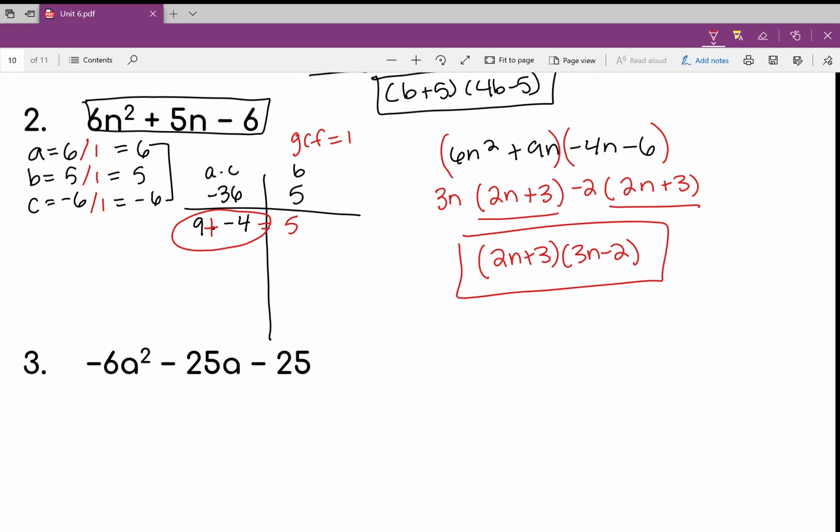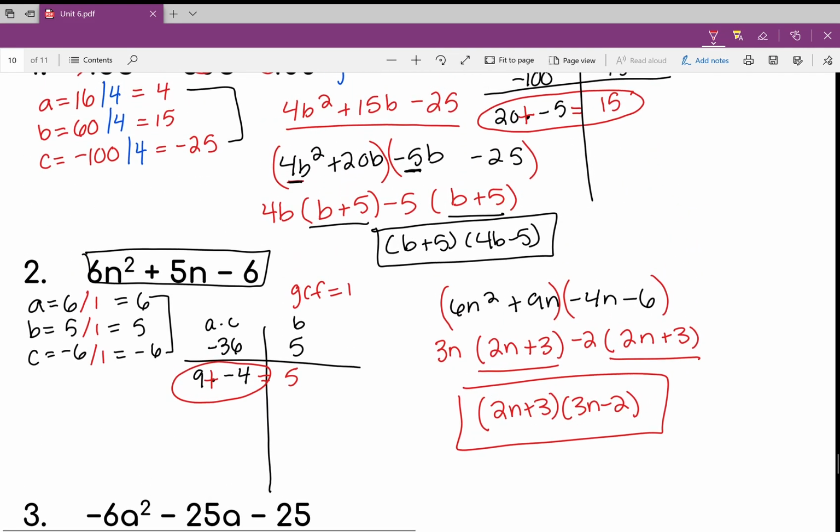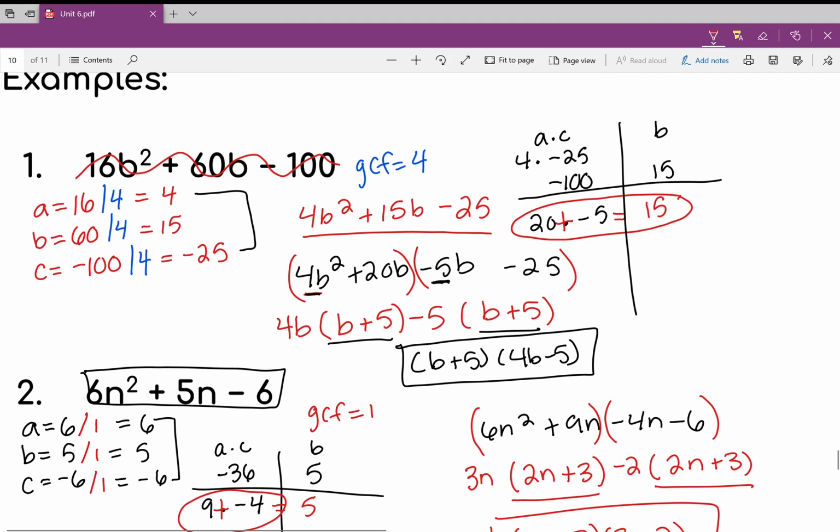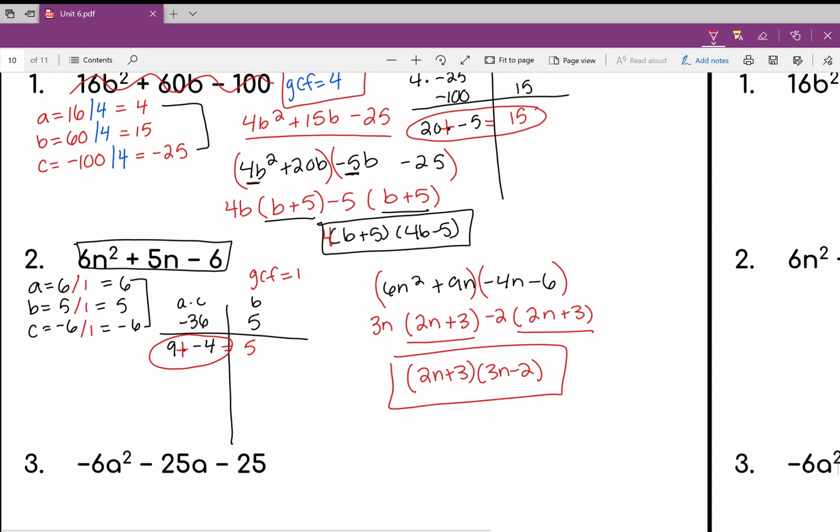One thing I forgot to mention, guys, is let's go back at looking number 1. Do you remember when we pulled out that GCF of 4 right here? That GCF of 4 actually needs to go right in front of our problem. My bad, I forgot to put that there. So that means in this one, in number 2, our GCF was 1, so we're going to put a 1 right in front. The reason for this is that if you forget to put that original GCF in these problems, then technically you are factoring the wrong equation. Whatever GCF we take out in the beginning has to be put back inside our problem.